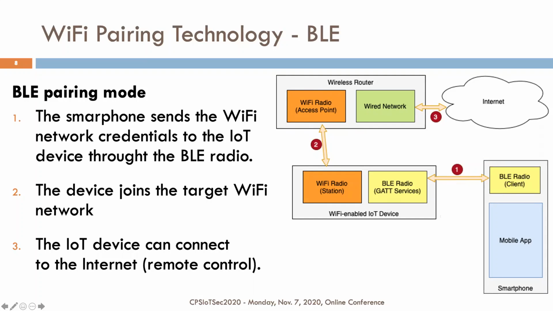In this scenario, the smartphone is already connected to the Wi-Fi network and sends its network credentials to the IoT device, but through the Bluetooth Low Energy radio interface. Then the device can join the target network and connect to the cloud platform. However, this solution requires the IoT device to have an extra module used only during the pairing process, and it's a waste of money from the vendor's standpoint. However, this kind of pairing schema is also subject to other classes of threats.